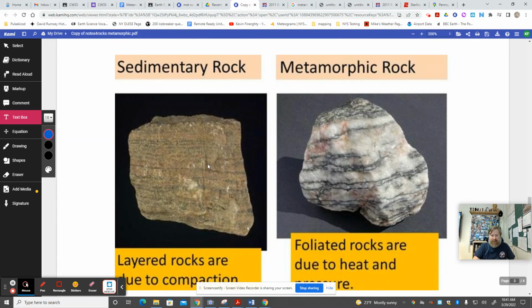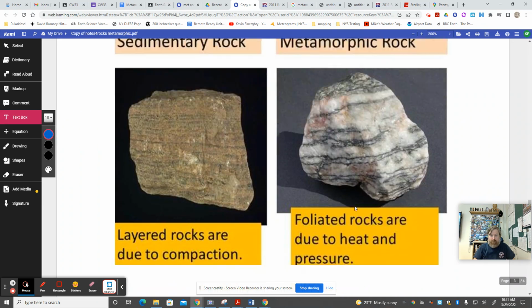Where we're going, we won't write much here, is to figure out what is the difference between sedimentary and metamorphic and igneous. You're going to have a whole bunch of rocks in this room and you'll figure that out. The hardest one is, hey, sedimentary layers of sediment versus metamorphic foliations of banded or aligned minerals. Can we figure out how to spot that? It's hard, but you'll do it.